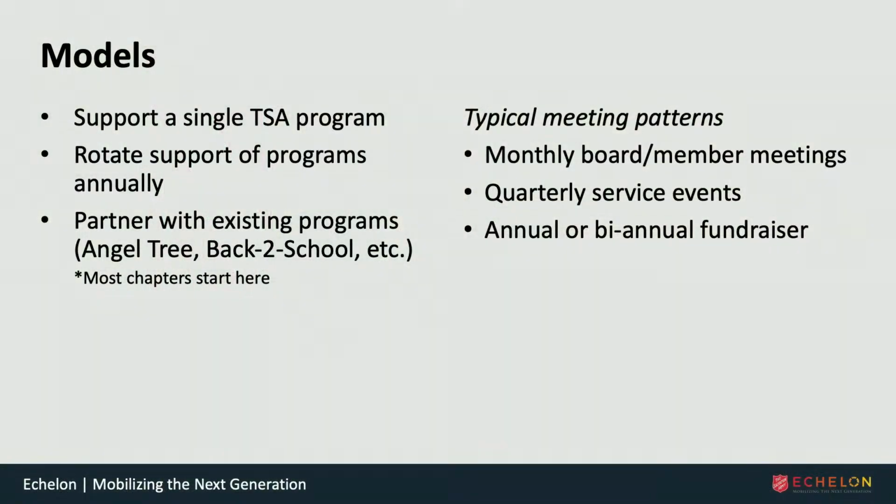I would say the most typical meeting pattern looks like monthly meetings, quarterly service events, and an annual or biannual fundraiser. Fundraising is most distinctly the third priority. Emerging professionals typically aren't in a career stage where they have a lot of financial bandwidth, so we encourage chapters really to raise enough money to support their own activities. The idea is that they are not a drain on the Salvation Army. They are contributing back, but we are not looking for them to be over and above in their fundraising efforts actively. It's really about volunteerism and networking as the primary two efforts, and then fundraising, again, to help fund their own activities so they're not spending the Salvation Army's money to accomplish their work.